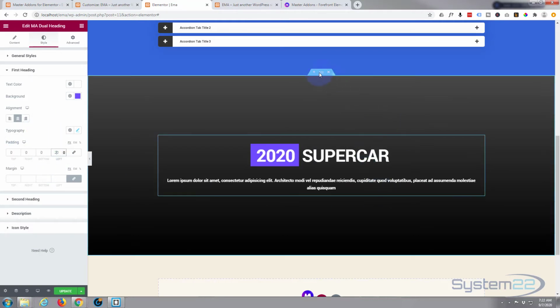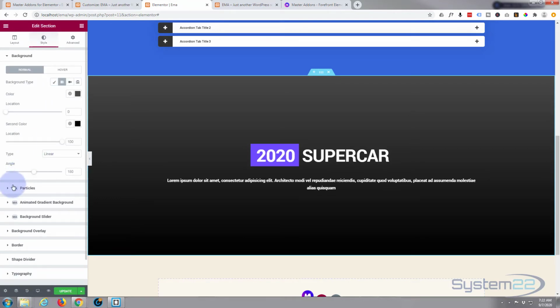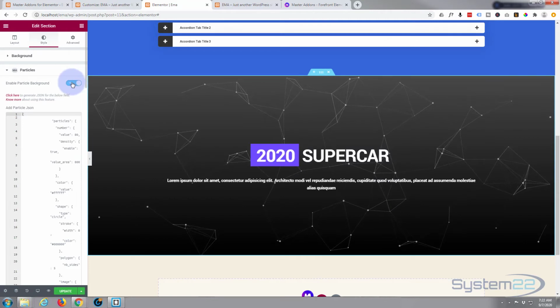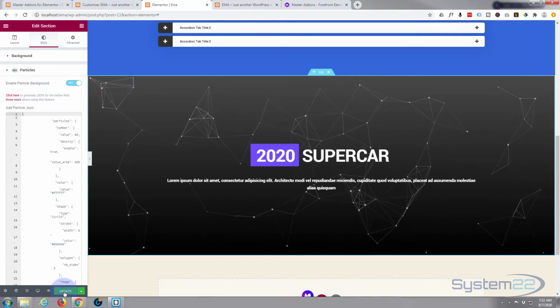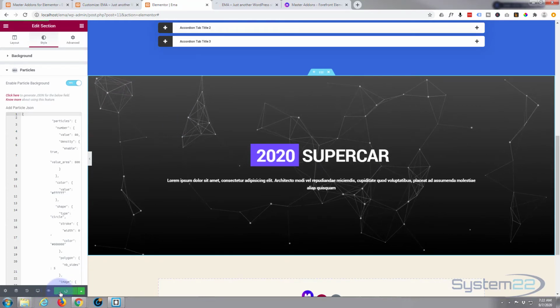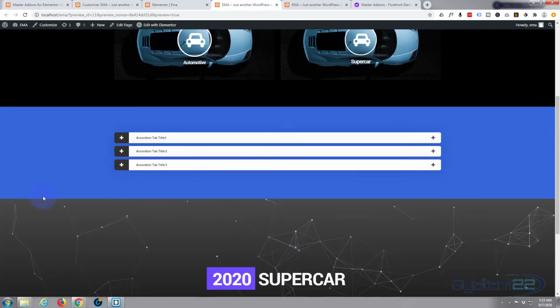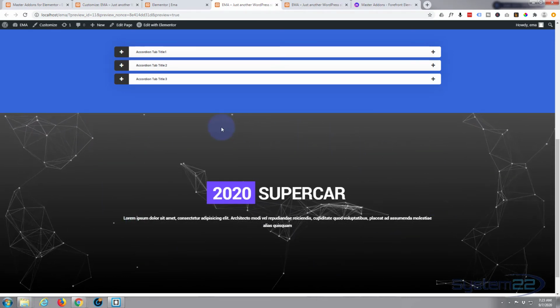Great, so let's go back into our section here and make the particle effect. To do that, in the section, go to Style, and you'll see Master Addon Particles right here. And you can simply enable it. That might look a little freaky, that's just a bit of CSS. And if we save this now, update, and preview our changes, we've achieved our desired effect. How quick was that to put that little section together?